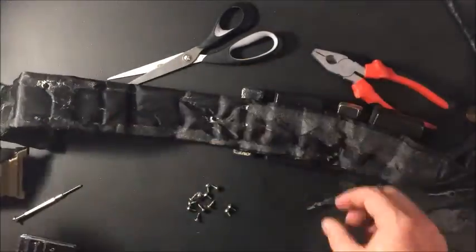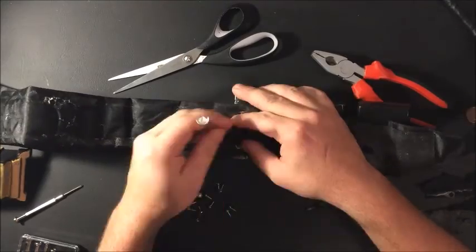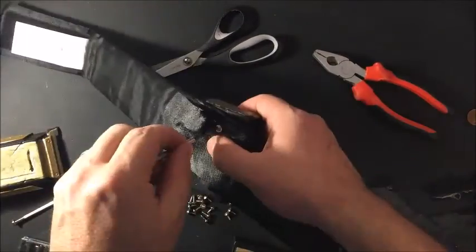So you want to make sure you keep all your screws together and make sure you don't lose any, because once we've given this a custom paint job, we will be screwing it back onto the Batman utility belt.